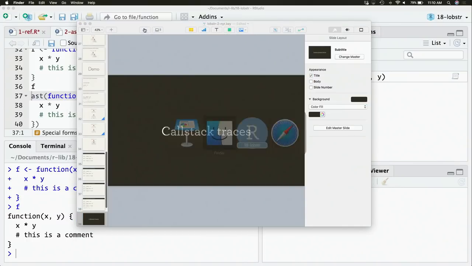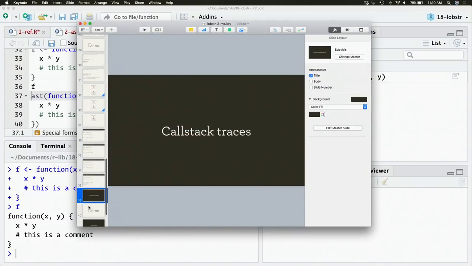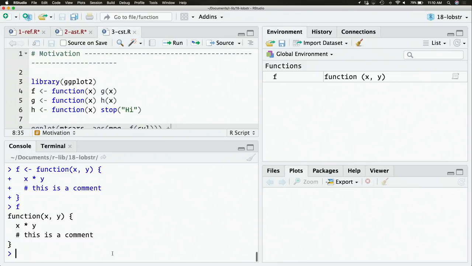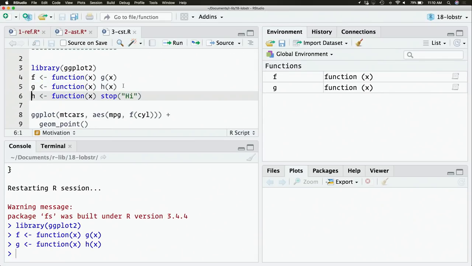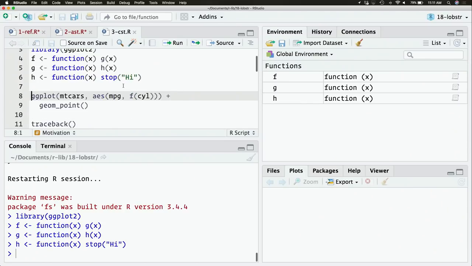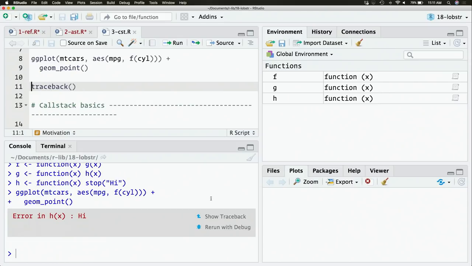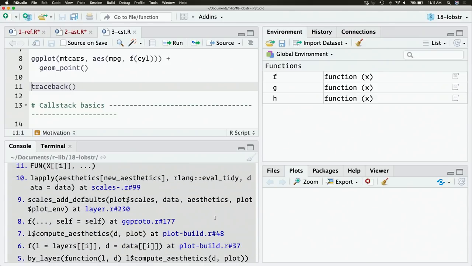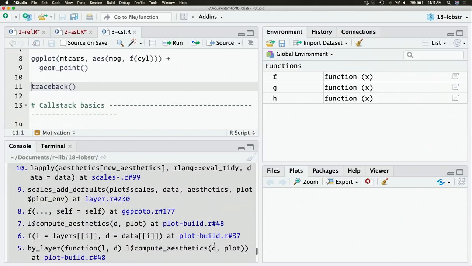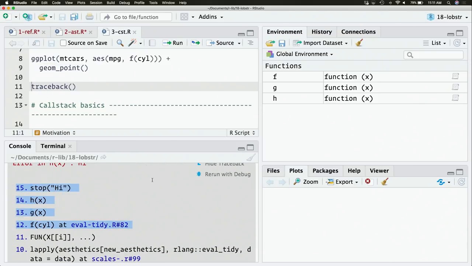The one last thing I wanted to talk about is something I only discovered very recently, which is this idea that call stacks or tracebacks are not actually stacks, they're actually trees. So the motivation is basically this. I've created some vectorized function that I'm going to use with ggplot2, and deep in the bowels of that function, there's an error. And now when I use this inside ggplot2, and I print out the traceback, it's hard to see where my code is and where ggplot2 code is. It's hard to see where the source of that problem is. The bit I actually care about is my code. There's f called g called h, and then that caused an error.